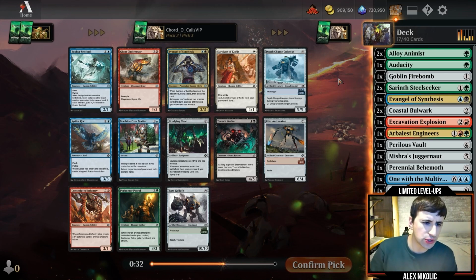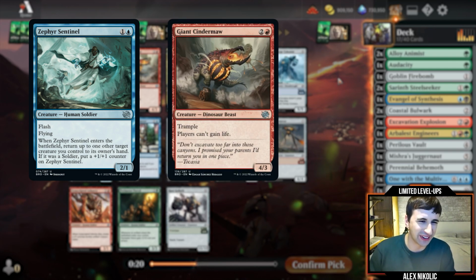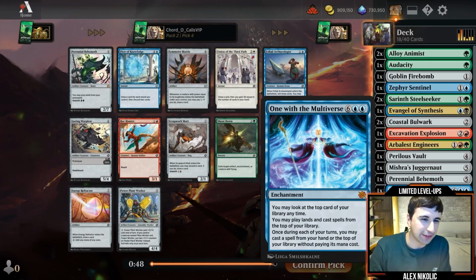Okay, in this pack, the 2 cards that really stick out to me are Zephyr Sentinel, just a really efficient beater, good utility, can pick up a creature with a good enter the battlefield effect, can save a creature that's getting targeted by a removal spell, and the Giant Cinder Maw, just a really efficient card, good to get if your opponent's trying to gain life, but just 3 mana 4/3 trample is just gigantic. There's also the Evangel of Synthesis, but I think at this point, that ship has sailed. I'm not really looking at that. I think if I'm going to make a judgment call, are we going to be blue or are we going to be red? I'm going to say blue just because, once again, this one with the multiverse really swaying my decision.